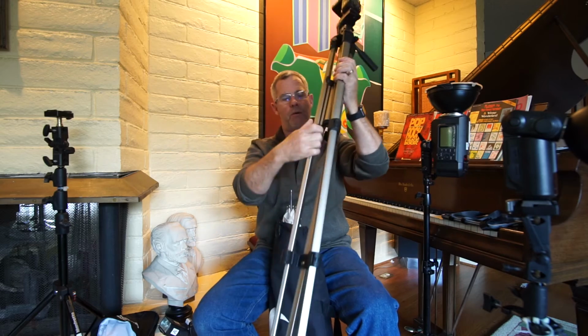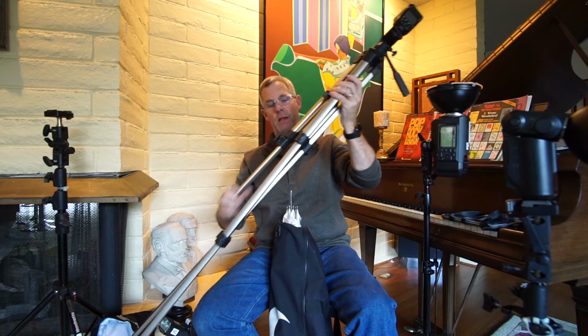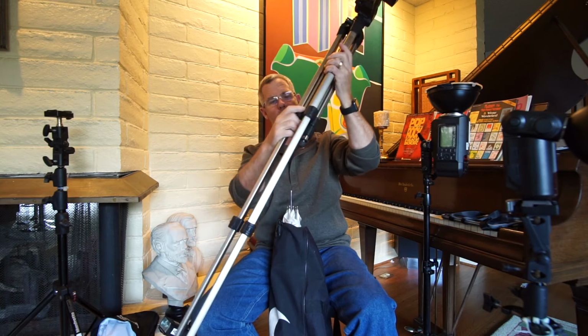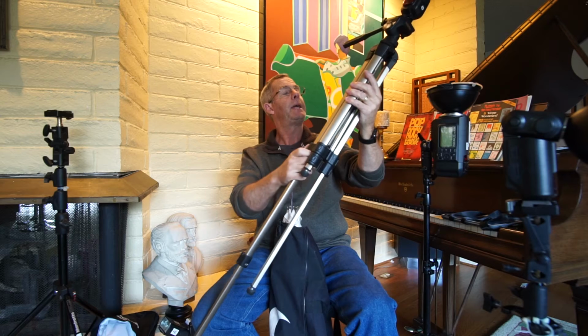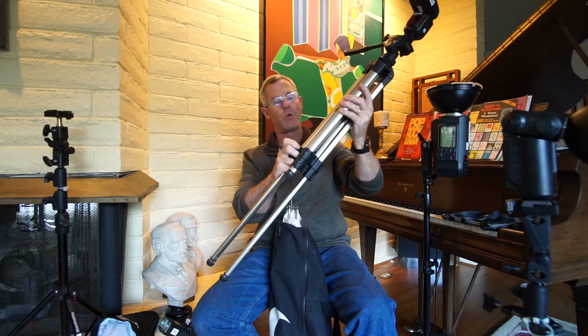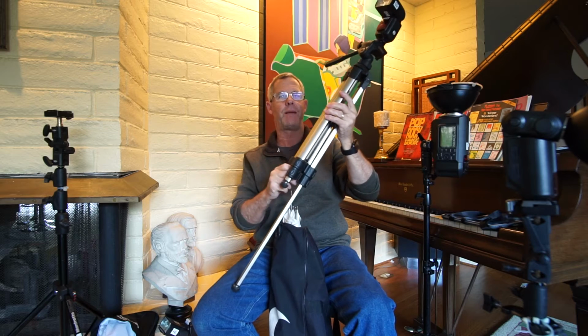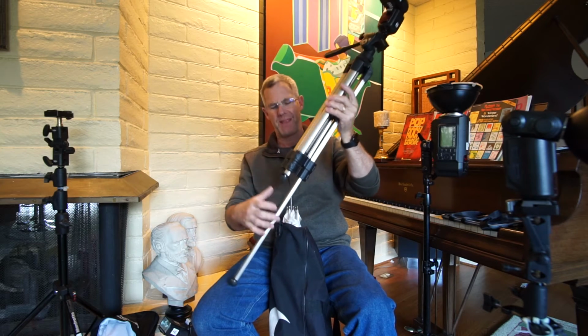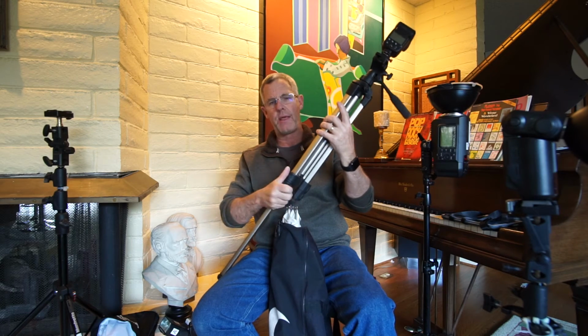Now, what I use for the connector here is not the Manfrotto. This tripod is actually a Sunpak 8001 UT. They come in different models, because they stop a model and do another, but they're like $19. So it's a really good deal.